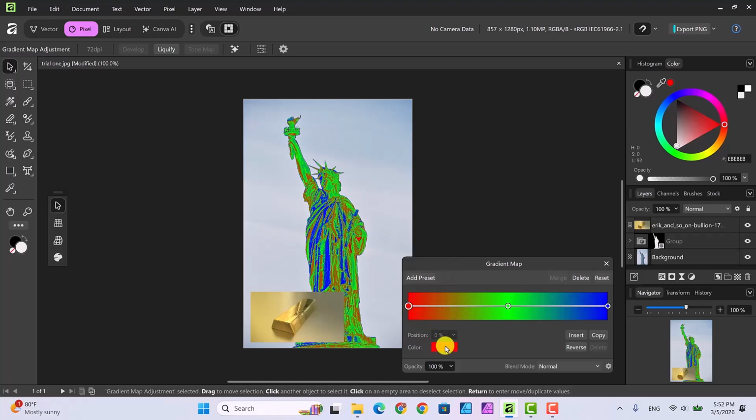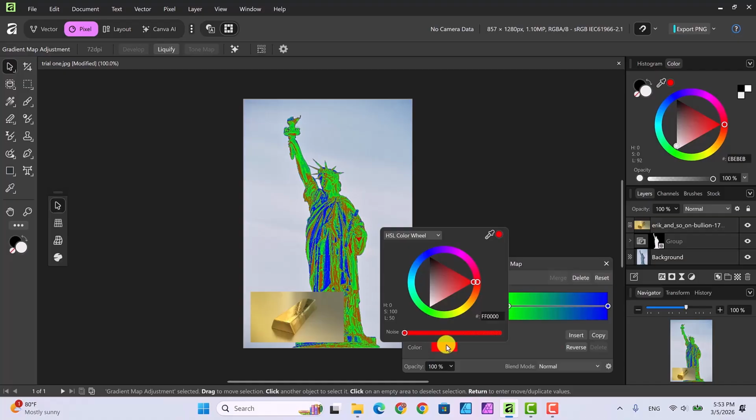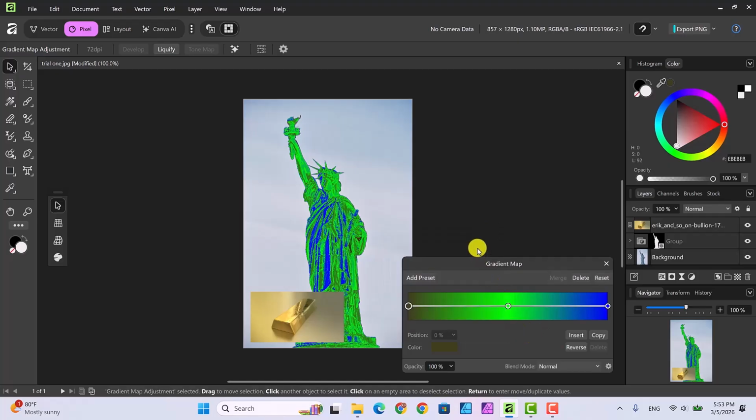And I'm going to click on this color box and take the color picker and go over here, and I'm going to select the darks for one side. So there I have the darks right there. And so I've done that, and I'll click off of it so you can see what happened right there. Then I'm going to do my lights, and then I'm just going to fill it in.